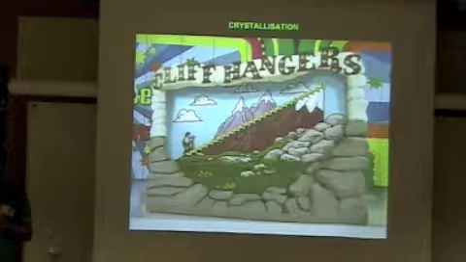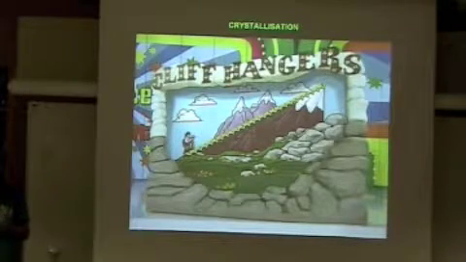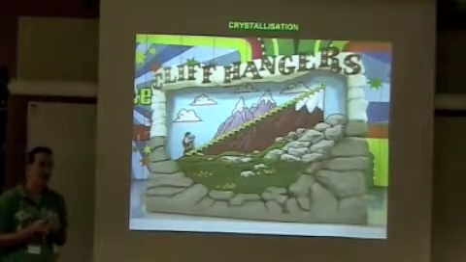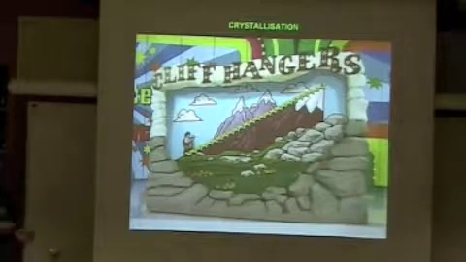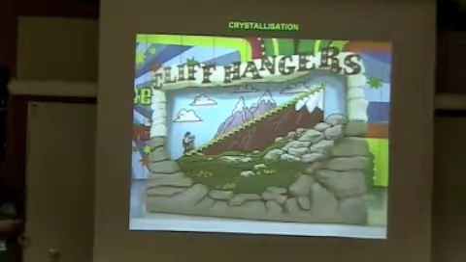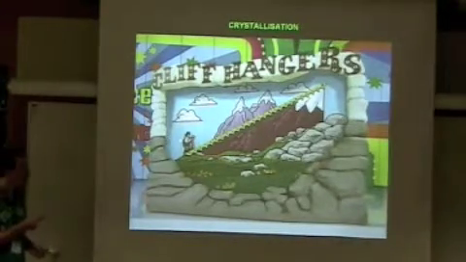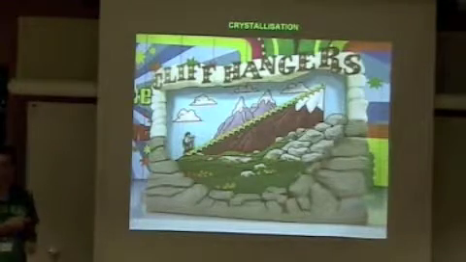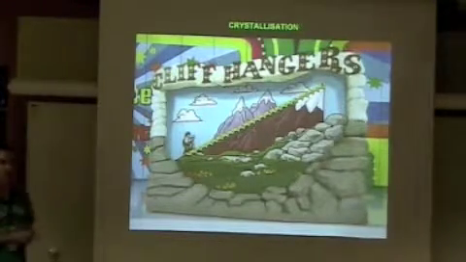I know it screens in my home country in Australia. I know it also screens in America here. I'm not sure how far else around the world it's gotten to. But basically this is a game called Cliffhangers. And what happens is we have a guy that starts down the bottom of the mountain, and in the Australian version he has a dog with him. In this version he just yodels on his way up the mountain.